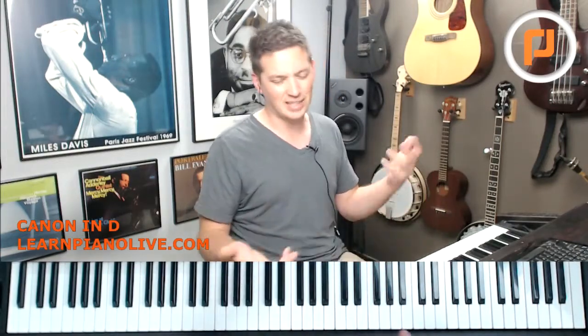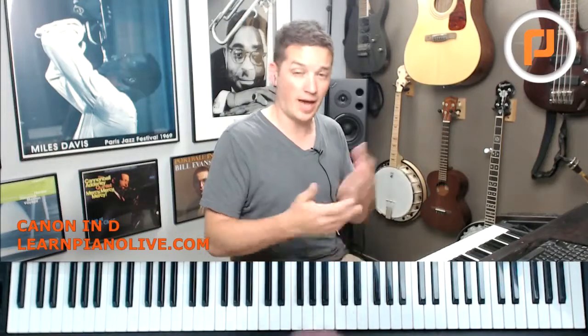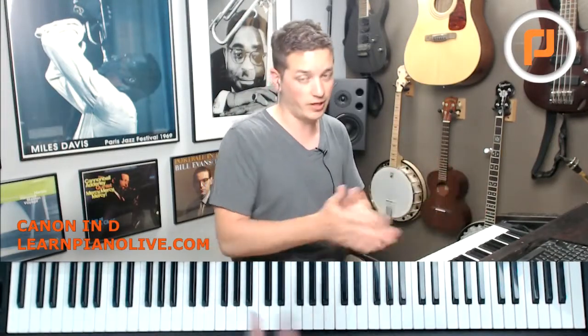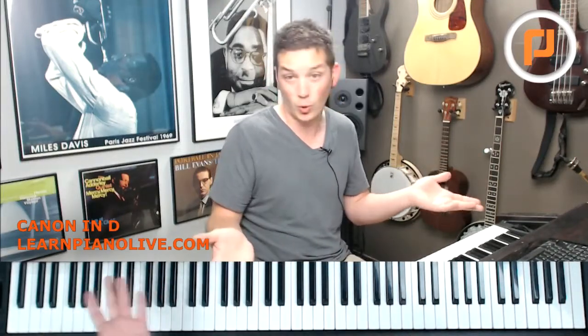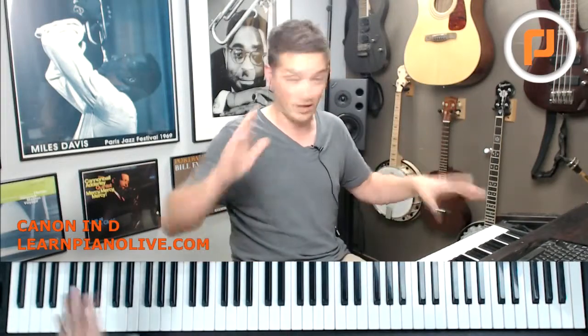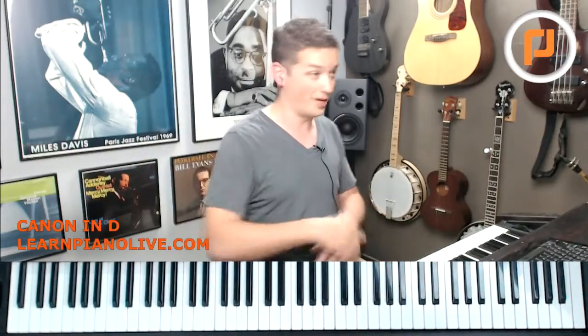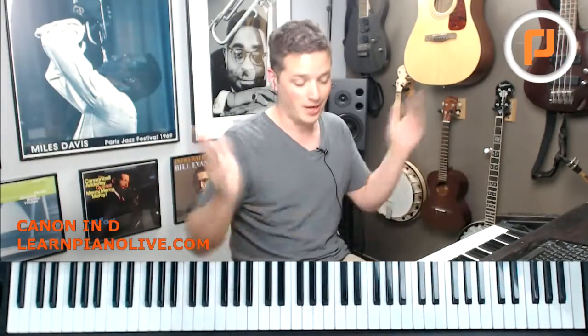And then there are these common Canon in D variations, the actual notes from the song that make up the different variations. So let's go over a few of those variations, and then that's the whole song. Literally, it's those 8 notes with a bunch of variations on top of it. Rinse and repeat. Just go again, then go again, then go again. Make it more complicated, make it simpler, and that's the whole thing. So here are some other variations.